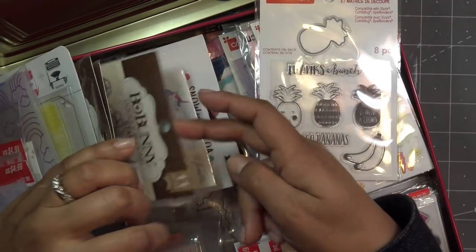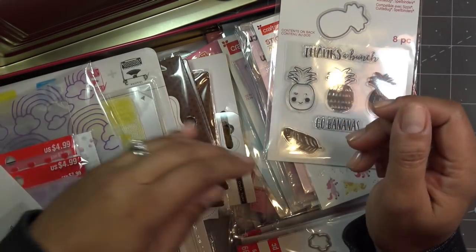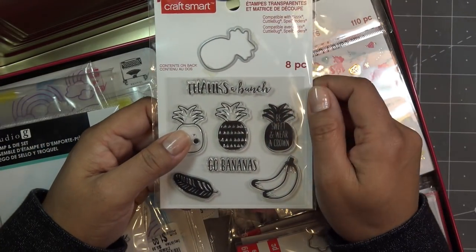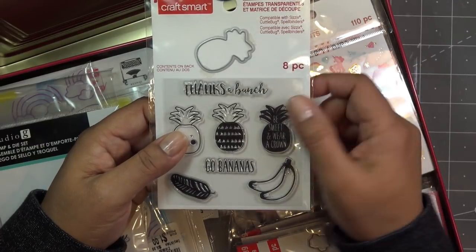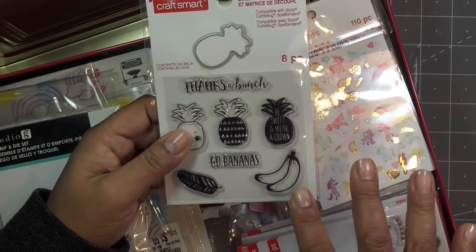I don't know if I have any in here. But basically your cling stamps. Yeah, I don't have any in here. Or a red rubber stamp. I'll try and find one so that way I can show you guys how to use it the right way. But let me grab some stuff and we will get started.